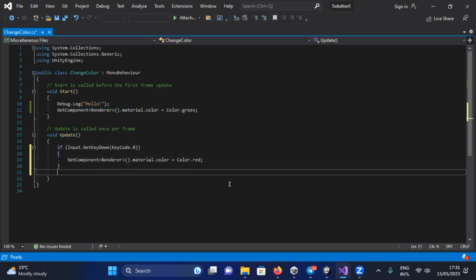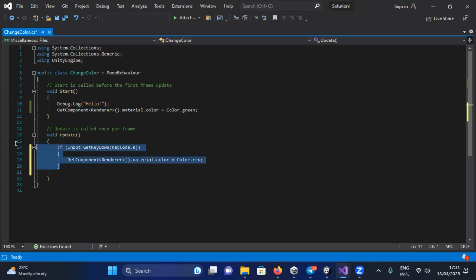Okay? Yes, I have it. Okay, so now at the start it should change to green, then we can change it to red, and then what? That's it. We can only change it to red.